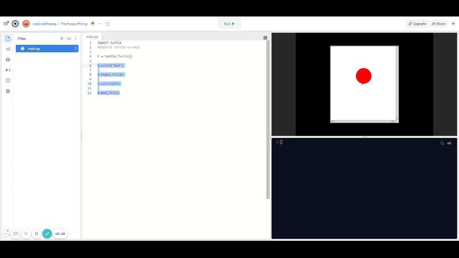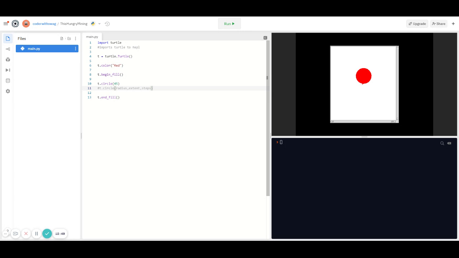Okay, so far, the only closed shape that we've been able to draw was the circle. But you can actually draw more shapes by using the same circle command. What I mean by that is you're just going to have to pass in 3 parameters instead of 1. So let's make a comment so I can show you guys what I mean. You can actually use the t.circle command and pass in 3 parameters to draw multiple shapes. The first parameter is going to be the radius, the second parameter is going to be the extent, and the third parameter is going to be the steps.